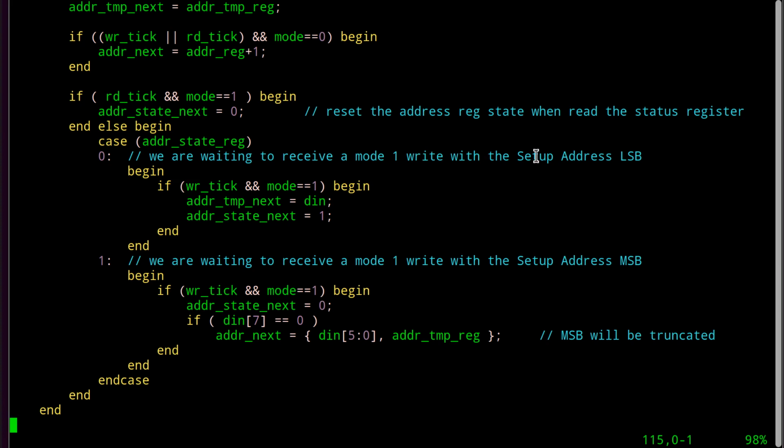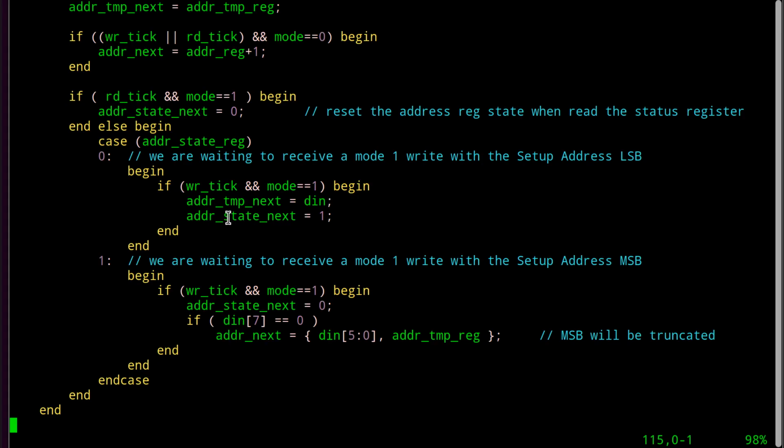And if we see a write in mode 1 at that time, then we know that we want to grab the least significant byte from the CPU and store it, because after the next write in mode 1, we need to store it in our counter. We'll see that down there in a second.